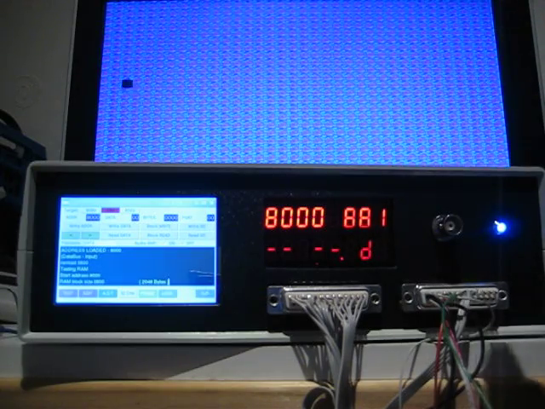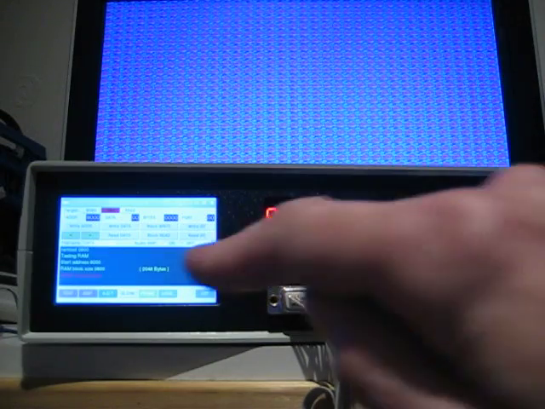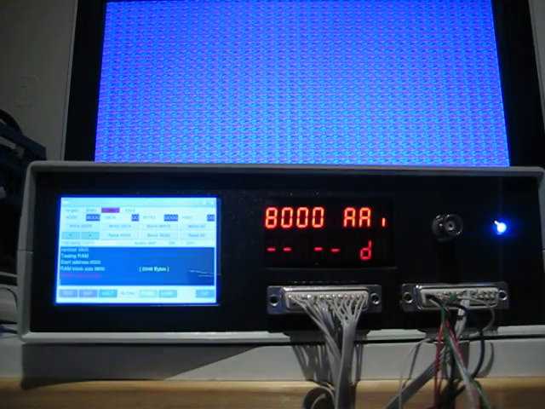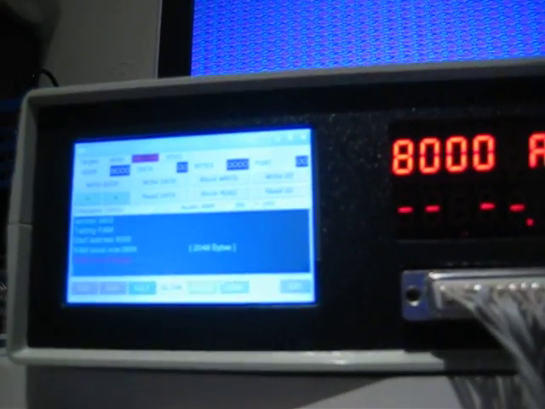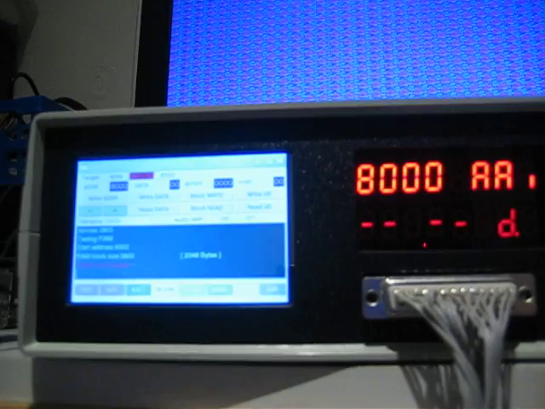After it's done it, it puts the original value back in, so whatever's in the memory or on the screen is preserved. As you can see, it's now doing the colour, and you get a little block appearing. You can see it going in the background, which indicates it's testing all that memory. Because it's VRAM, obviously the video display is using it as well, so the tester is testing the RAM in between the video display using it. And there you go, it's finished, and it says RAM test passed at the bottom in red. If I move it in a bit closer, you might see, it's gone out of focus, but it's actually down the bottom there.